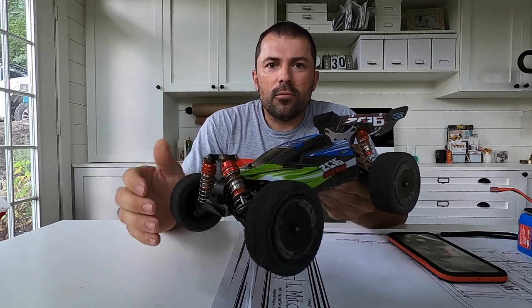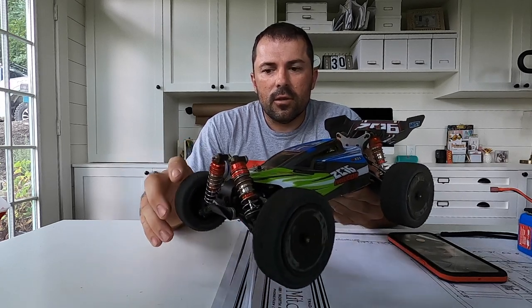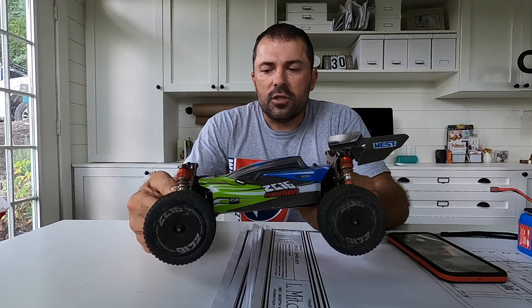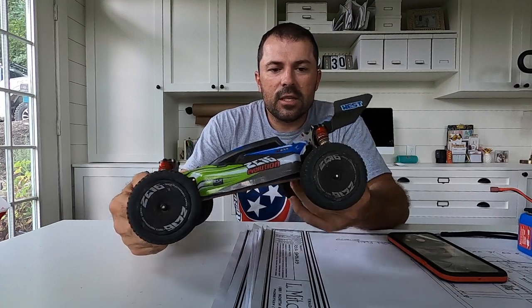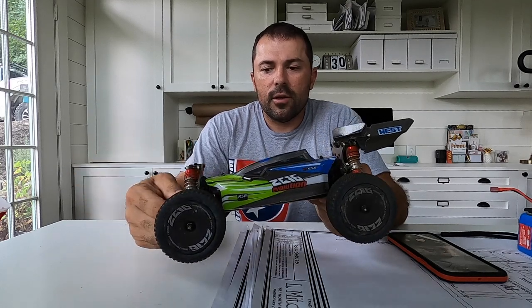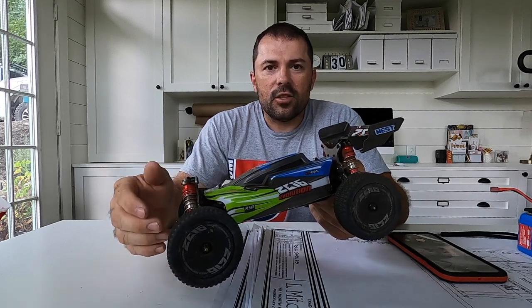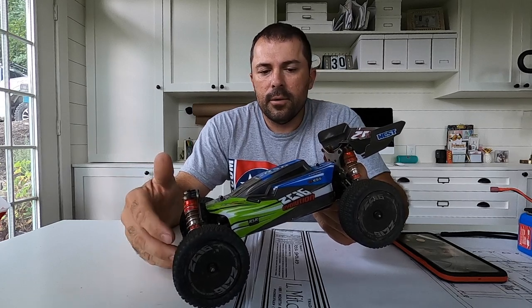And I did notice when I set it up on the rail and ran it, both the front and back tires at low RPMs were real rough and jerky. And when you got up to higher RPMs, it kind of smoothed out. So that's something I'm going to want to check the drivetrain over, and maybe tear this thing down after a while and check out the drivetrain and see if I can figure out what's causing that, to maybe smooth it out a little bit better.